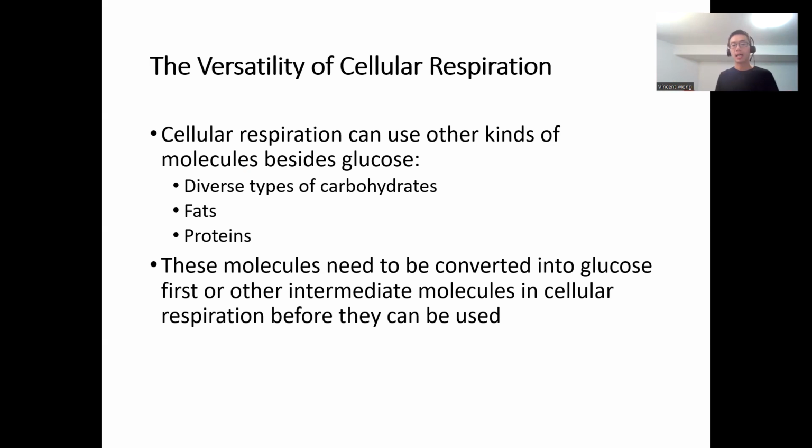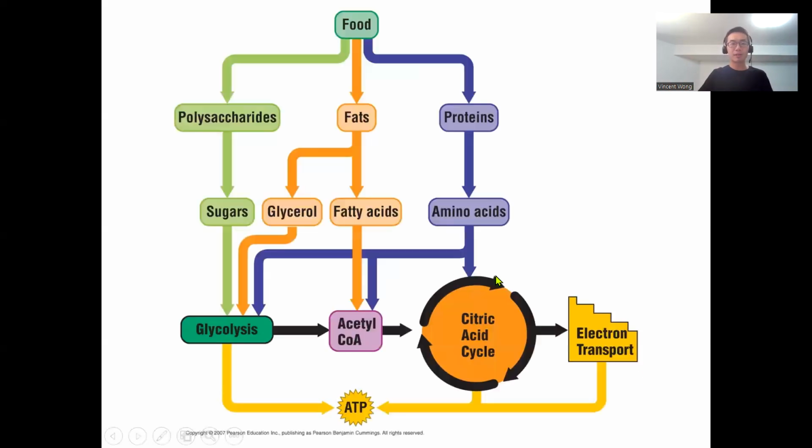So for fats, you can break it down into fatty acids, right? So the long chain, saturated or unsaturated fatty acids, and then you can chop up the fatty acids into two carbons, okay? And each of these two carbons can be converted into acetyl-CoA, and then you would continue onto the Krebs cycle. You don't have to memorize the detail, but the point is you can feed different things into different parts.